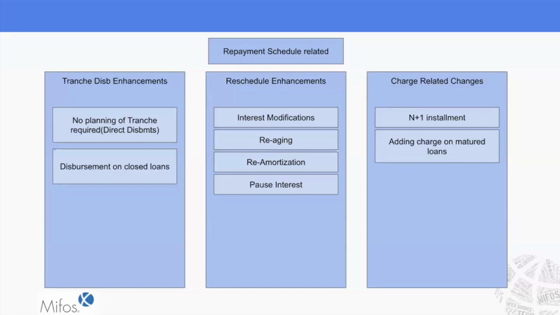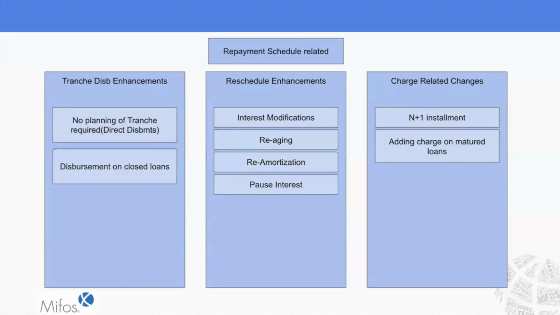Pause interest is something interesting. This is not the grace pause. Fineract has a concept called grace interest, which will not apply the interest for the period of days we configure, but the cumulated interest for that period will be collected in the next installment after the grace period. But with pause interest, if we pause, let's say, for 10 days from 1st of January to 10th of January, those 10 days of interest will not be calculated. So the interest would be zero for those 10 days for the full loan cycle.